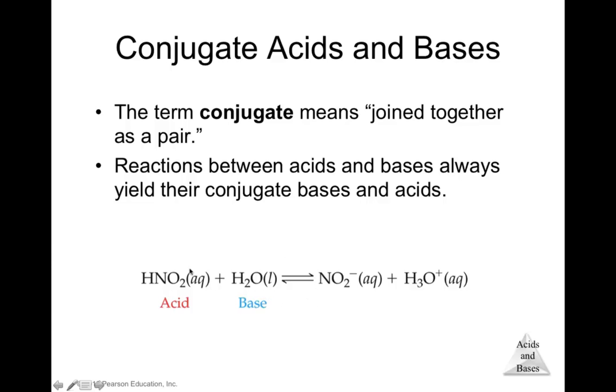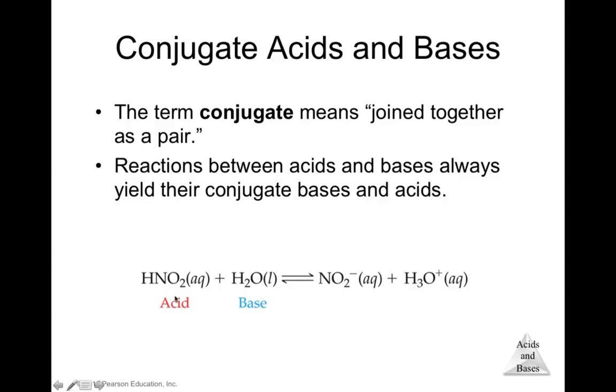Okay, so this means that it could go from left to right or also from right to left. Now, if we go from right to left, we have here H3O+, and this will produce H2O. So that means that this one releases one hydrogen to produce water. If this one releases hydrogen, this must be what? An acid. And this one must be a base, because this one will produce this when it receives the hydrogen from H2O.